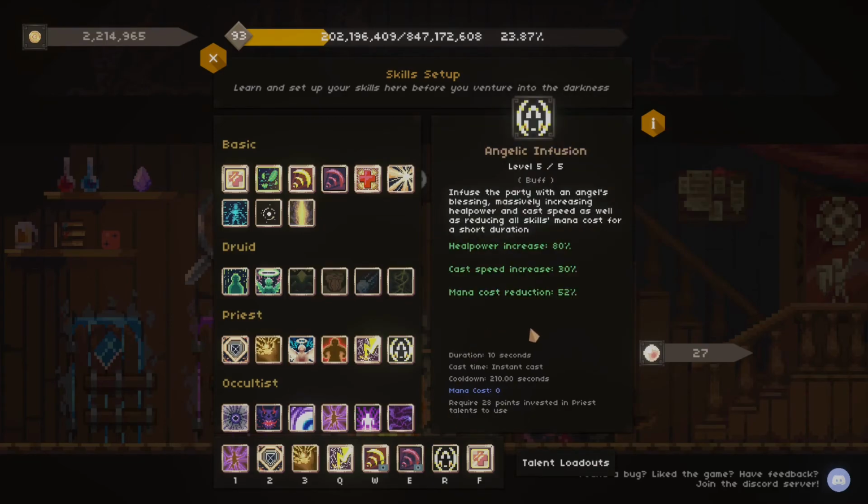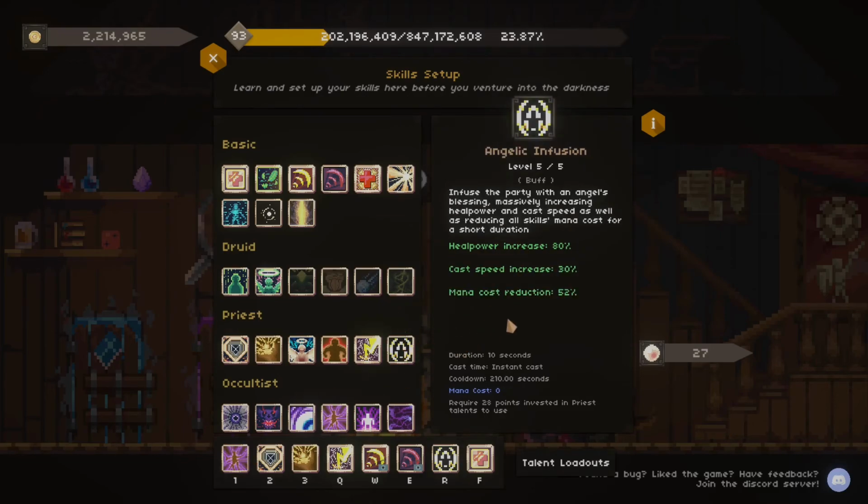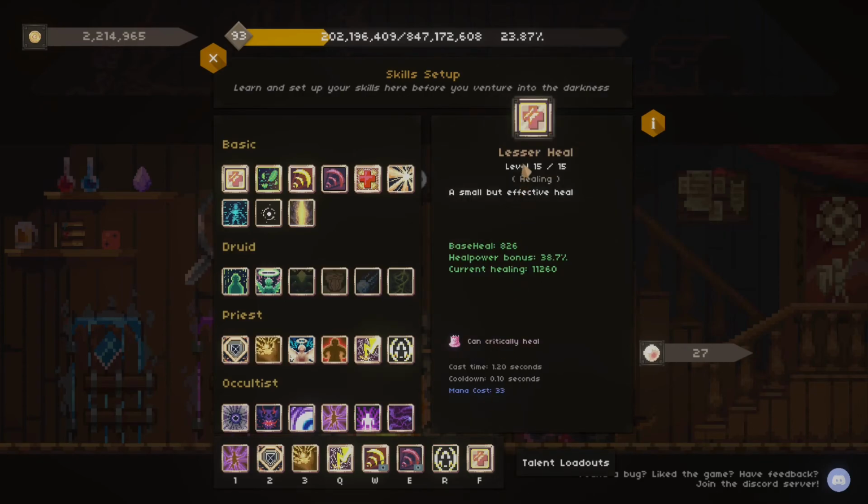And for even crazier damage, we do the Angelic Infusion. 80% increased healing power, some more cast speed, which is cool, but also the mana reduction to the cost is pretty cool. It is a super long cooldown. I only use it in one fight, but every fight resets all things, so I can use it every fight as starting out, and 80% is absolutely insane. I get a ton of healing power, especially with the Mind Rush. It's 100% extra healing power, which is absolutely insane. And then of course I use Lesser Heal to have that fast heal that I can spam, and it also helps make the Ample Heal an instant cast.